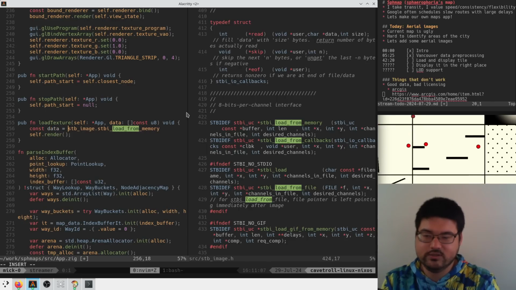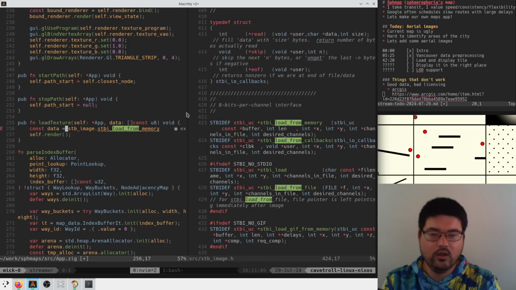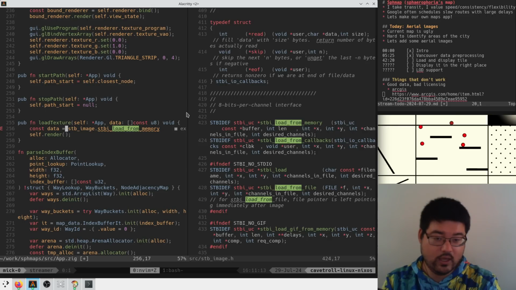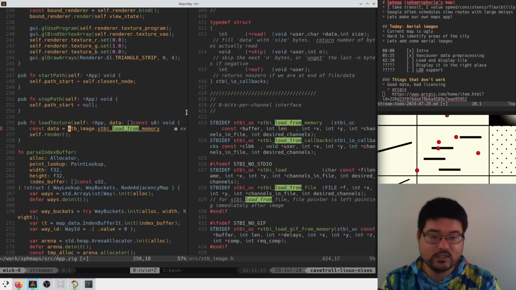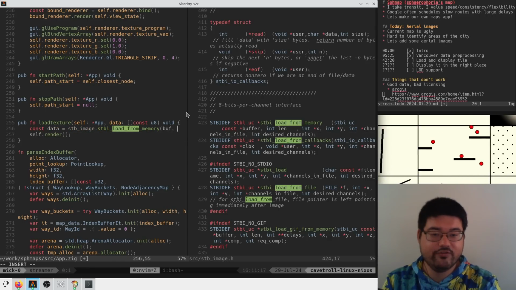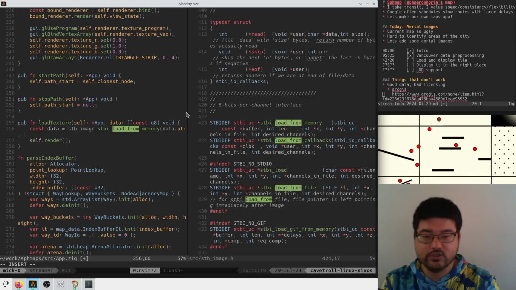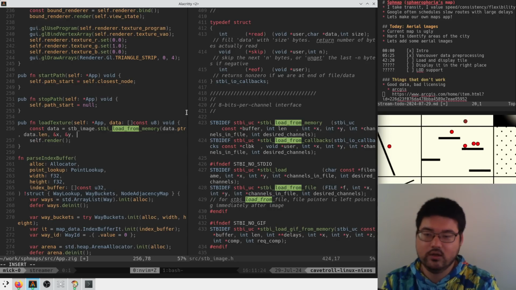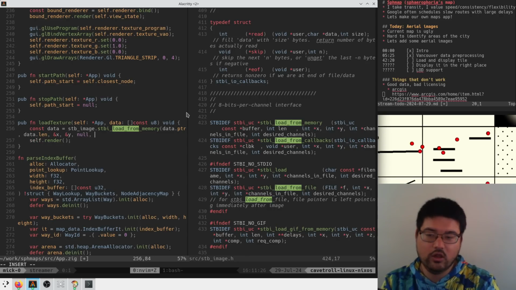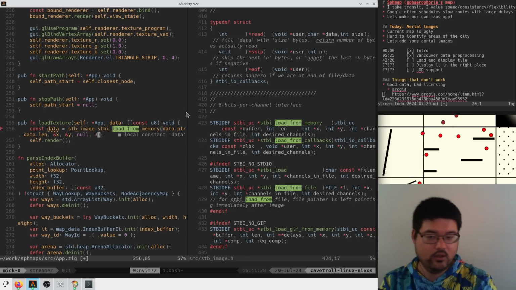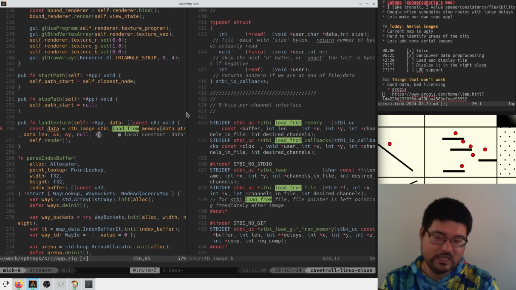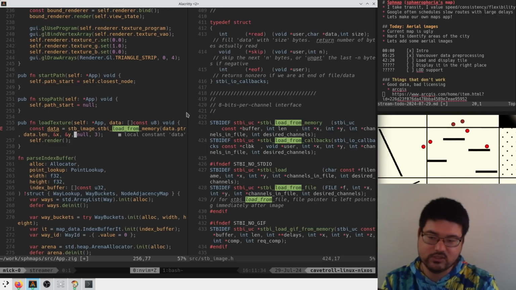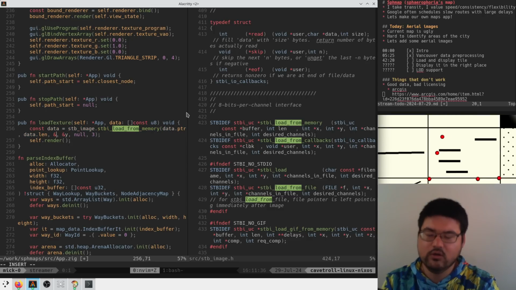We have data is equal to this. It needs a buff data pointer, data len, x, y, null, 3. So we're asking for RGB data. And we do not care how much data there actually was. That's what this null is for. And so we need a width and height.